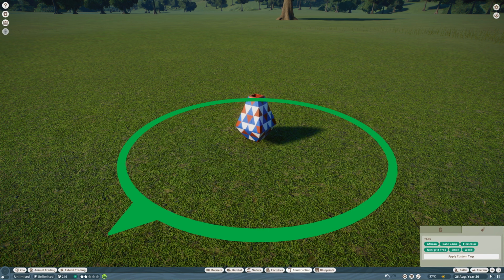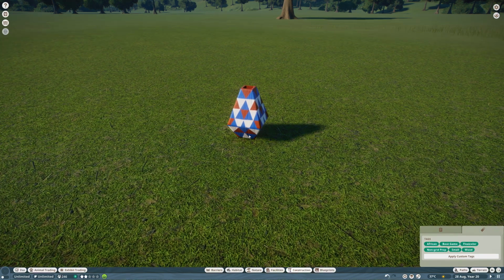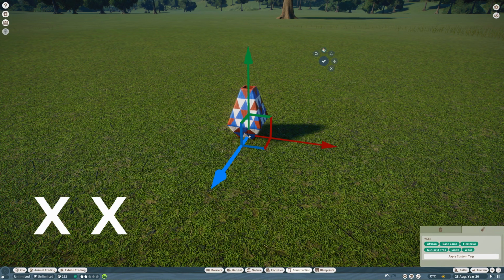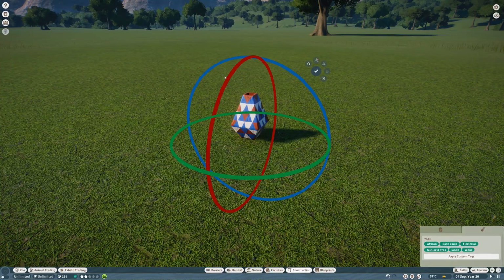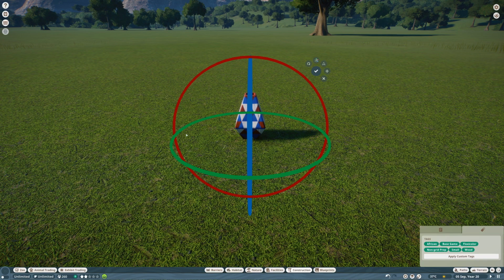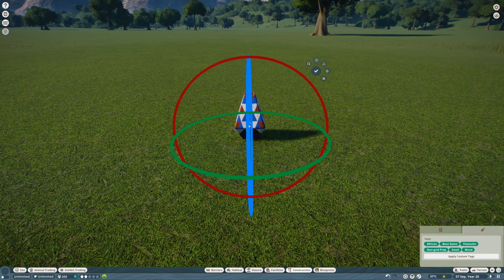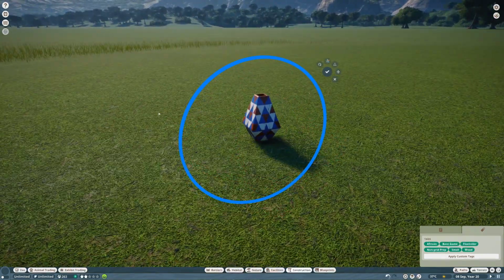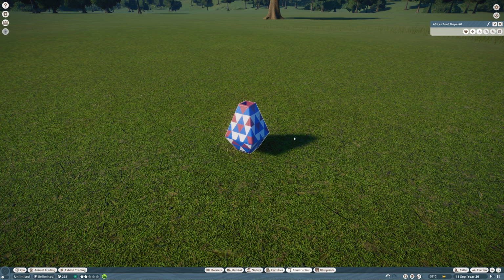If you want more precision, you can actually go to the advanced rotation tool. To go to that rotation tool, you must press X once and then twice. This will take you to the advanced rotation tool. This is telling you the different directions in which you can move the piece. This one, the green one, is horizontal in this case. This one is over here in this direction, and this one is in this direction. It's easier for higher precision.